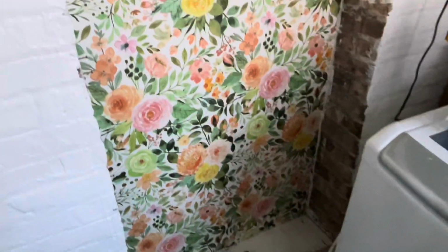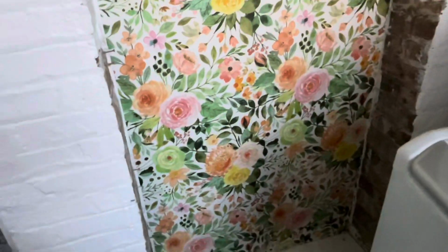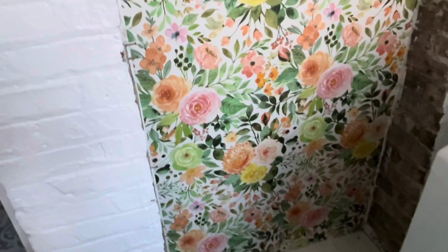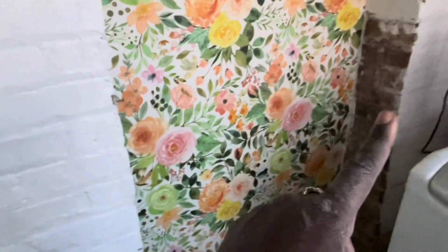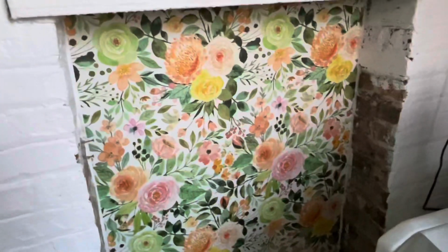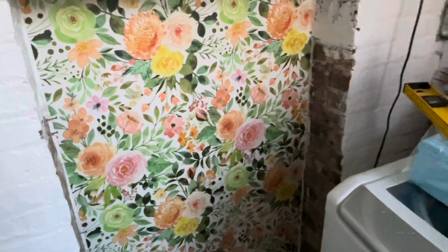All right, so I got it in there, even though I had to kind of piecemeal it a little bit on this side, but it looks nice. I think they coordinate pretty good together. So I'm going to paint the inside of this white, and then I'm going to put these shelves back on, but I'm going to put some reinforcements under them so they won't sag. So I'll do that now, and then I'll come back when I'm done.